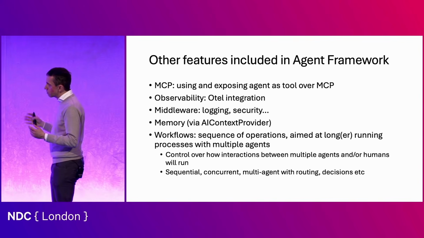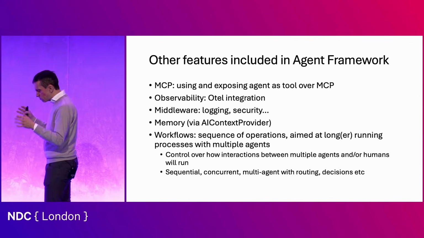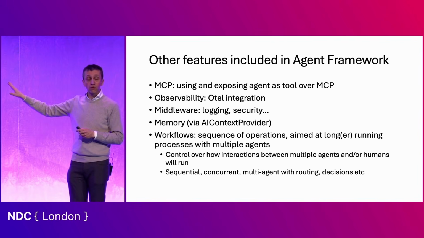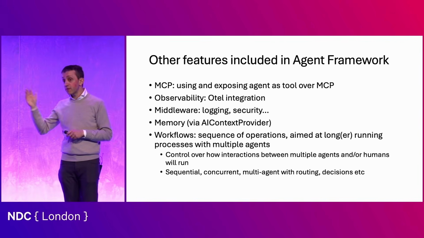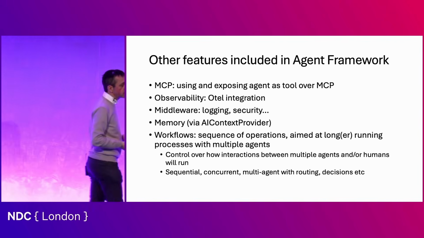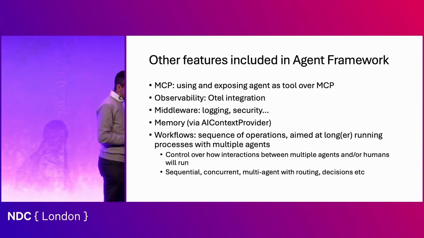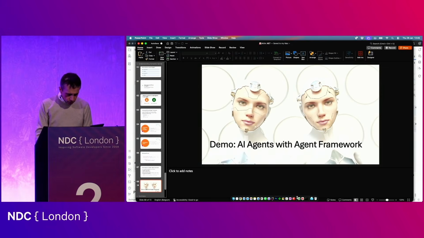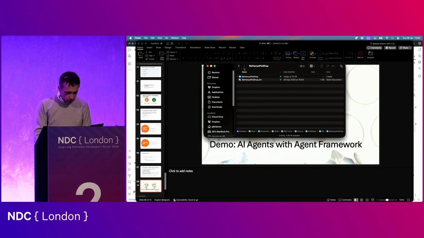I'm not going to show that here because I don't have time for that. And this is also something that has changed between versions a little bit. This was actually quite hard to get right with Semantic Kernel. So I'm happy that Microsoft has improved on that in Agent Framework. And so I'm quickly going to show you the code, and then I'm going to allow you to grab some lunch. So let's quickly go back to the last one.